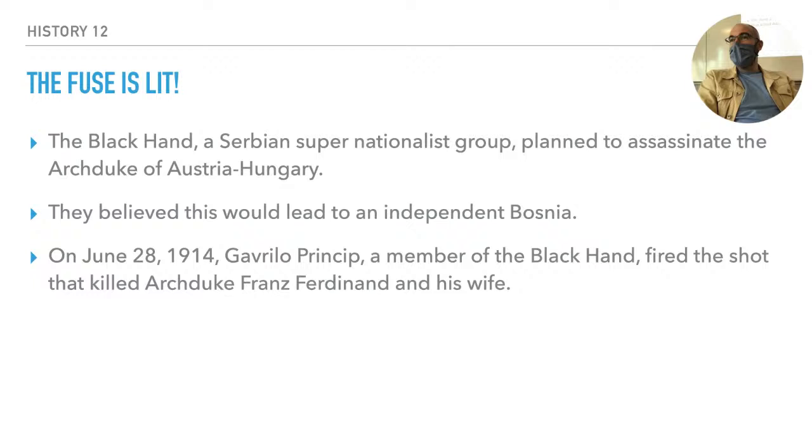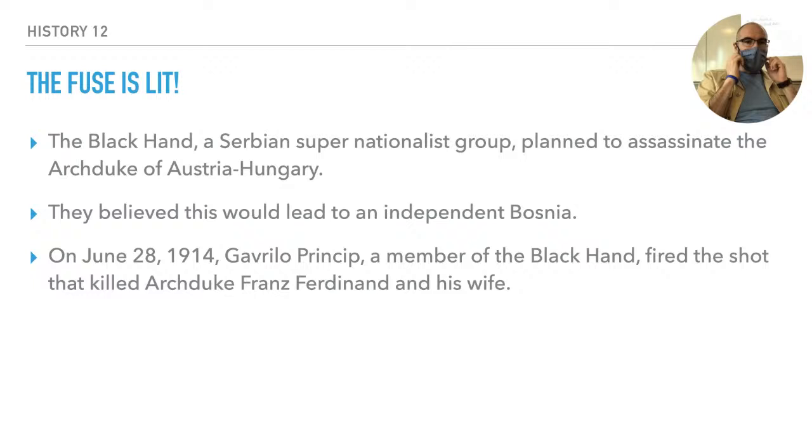Let me give you some background. It's kind of an interesting story. So there's a terrorist organization called the Black Hand, which is a pretty good name, you have to admit, right? If you're gonna have a terrorist organization, I think that sounds pretty badass. But anyway, they're Serbians, they're a nationalist group, and so they're fighting for independence for Serbia, right? They want the Austro-Hungarians out, they want to create a country called Serbia and rule it for themselves, right?